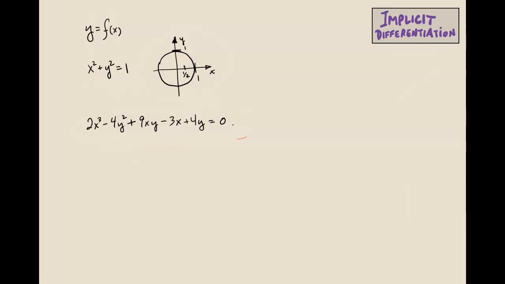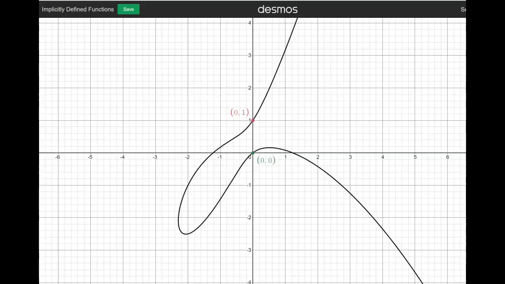In fact, since this is a relatively simple relationship, you have this polynomial in two variables over here, we should be able to see what it looks like by graphing it on whatever your favorite graphing program is. I'm going to pull up Desmos and see what the graph of this thing looks like. And here it is. Strange looking thing, and it crosses through the vertical axis at the origin and at 0, 1. So it's clearly not the graph of a function because it fails the vertical line test. Now that I know the basic shape, let me go back to the blackboard, as it were, and draw a rough sketch of it there.